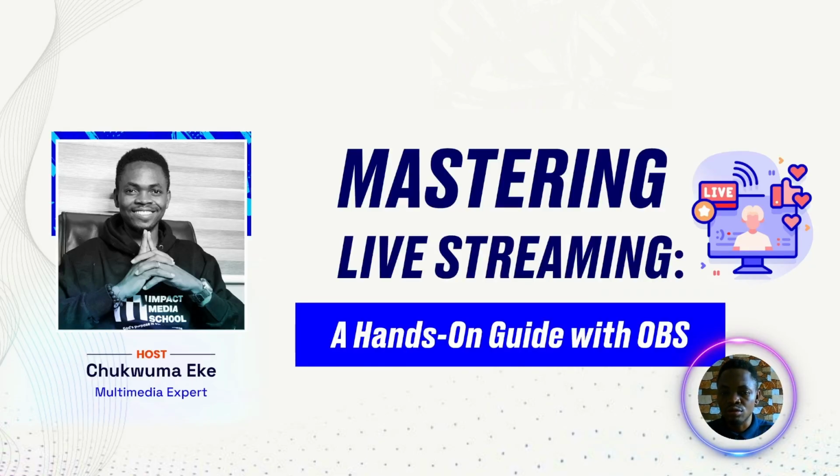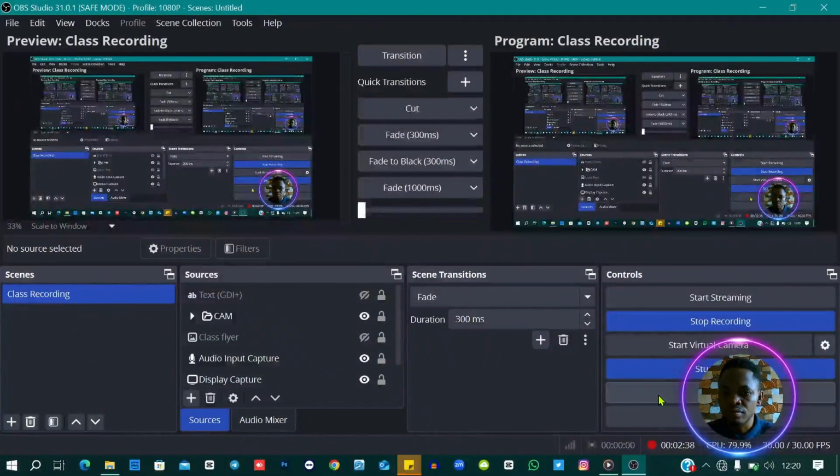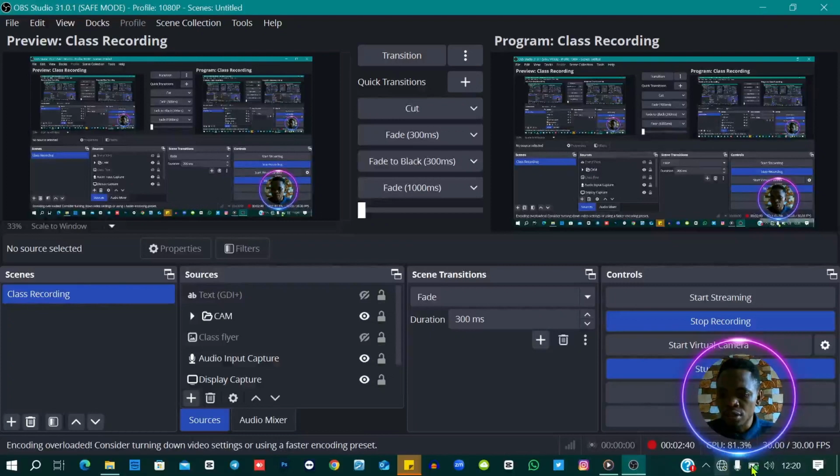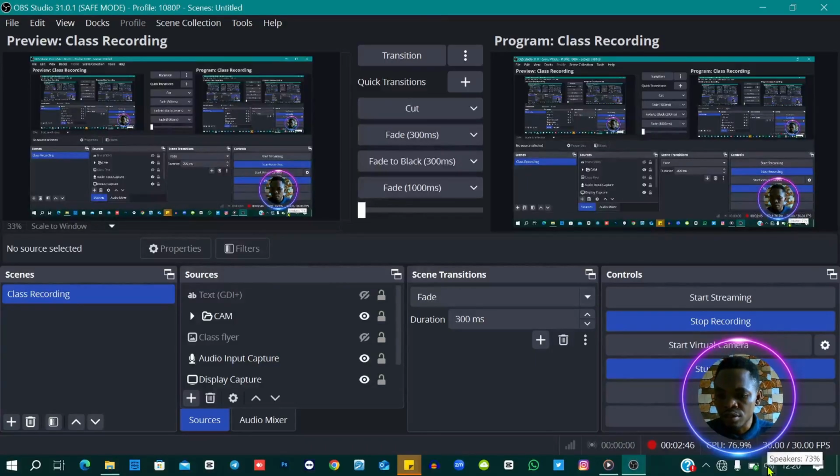So I will show you. Let's look at my screen together. I will be zooming out now. Okay. So in order to solve that problem, you go to your volume icon.